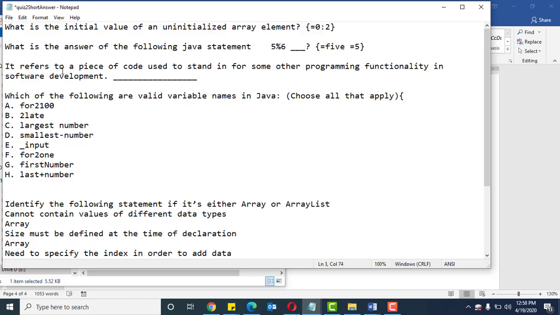Now the next one, the answer for this is method stubs or stub. Sometimes if they capitalize the first character, you have to put stubs.